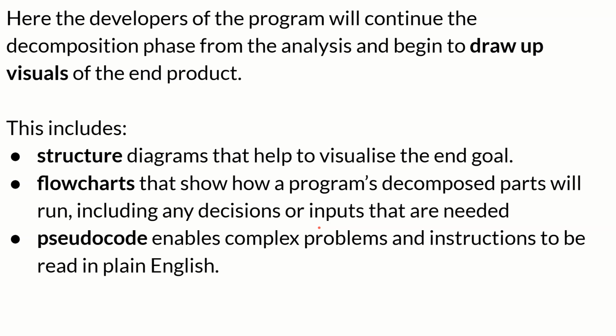Okay. So here, the developer of the program will continue the decomposition phase from the analysis and begin to draw up visuals of the end product. So visuals are what is needed over here. This includes a structure diagram, which helps to visualize the end goal. Then flow charting, which shows how a program decomposes, how each part will run, including any decision or input that is needed. Then the third, pseudocoding.